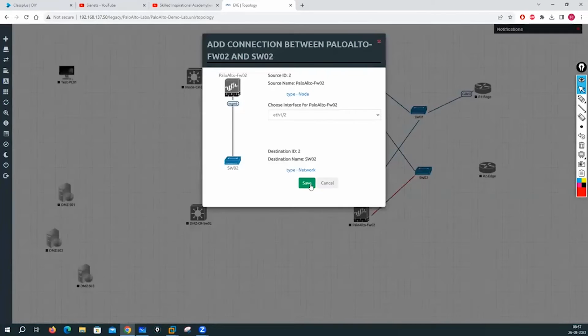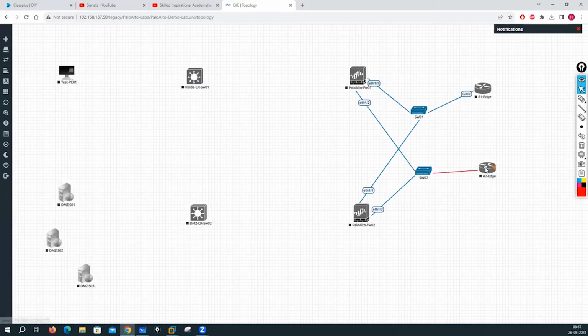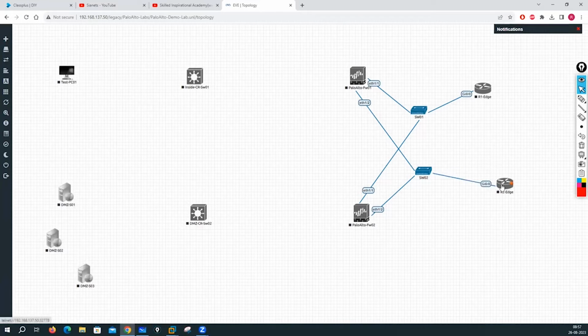Here also with switch 2, Ethernet 1x2 from both firewalls, and I will connect this with this particular router. Like this.